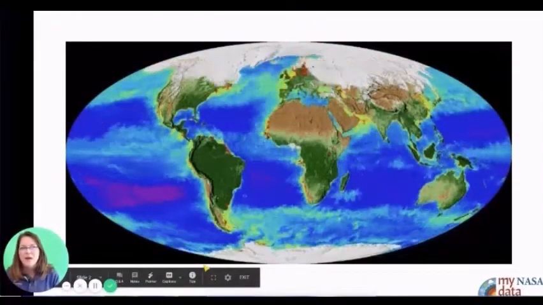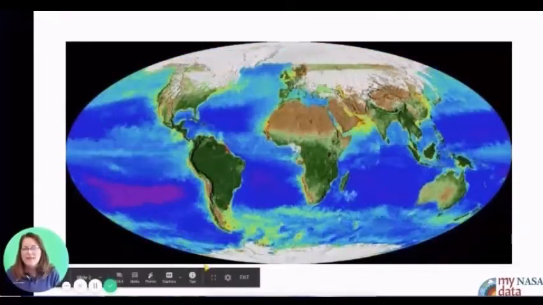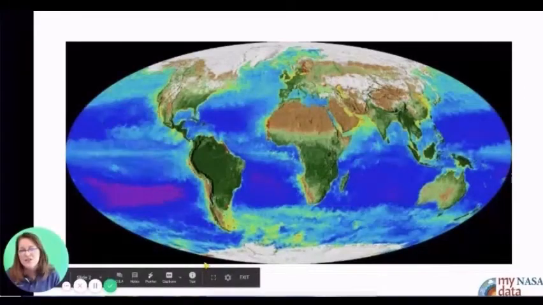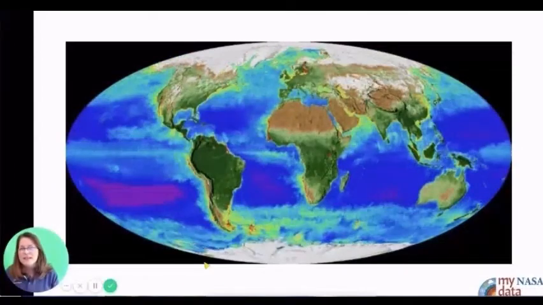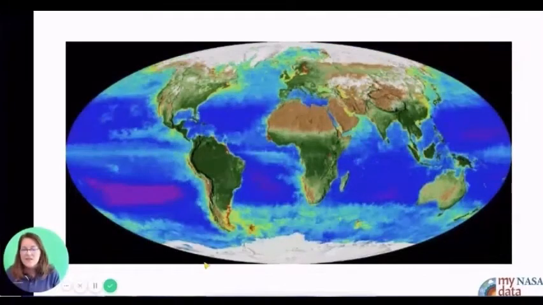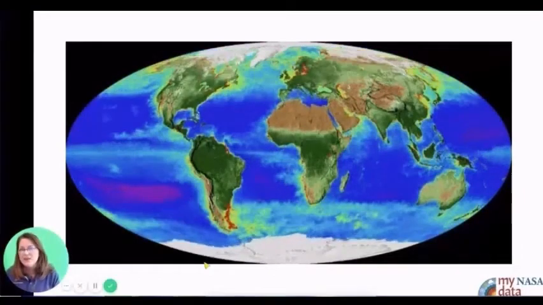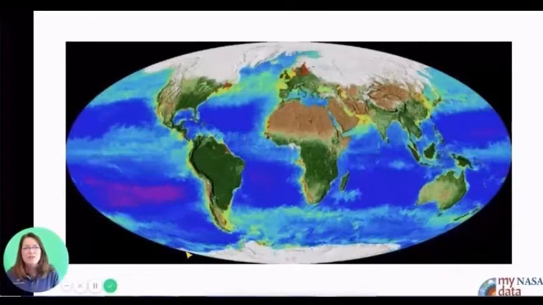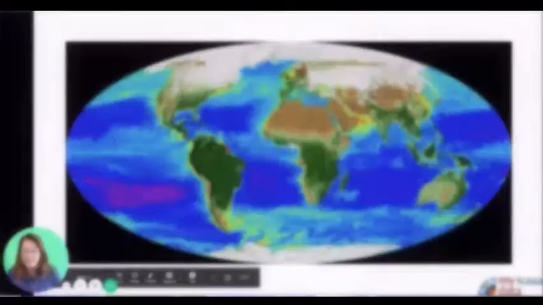Sadly, summer is wrapping up and you will soon be hitting the books again. But you're not the only thing that is experiencing change. In fact, the Earth's biosphere continues to change over space and time. This NASA visualization shows 20 years of continuous observations of plant life on land and at the ocean's surface. Visualizations like this one offer a ton of data, but sometimes they're not that easy to understand and analyze. My NASA Data has resources that you can use to make this important science practice of data analysis and interpretation fun.